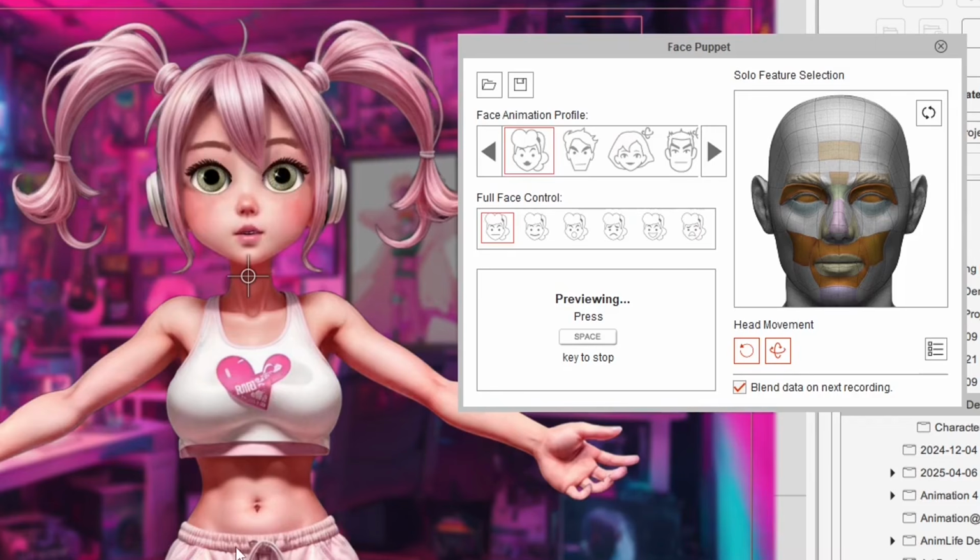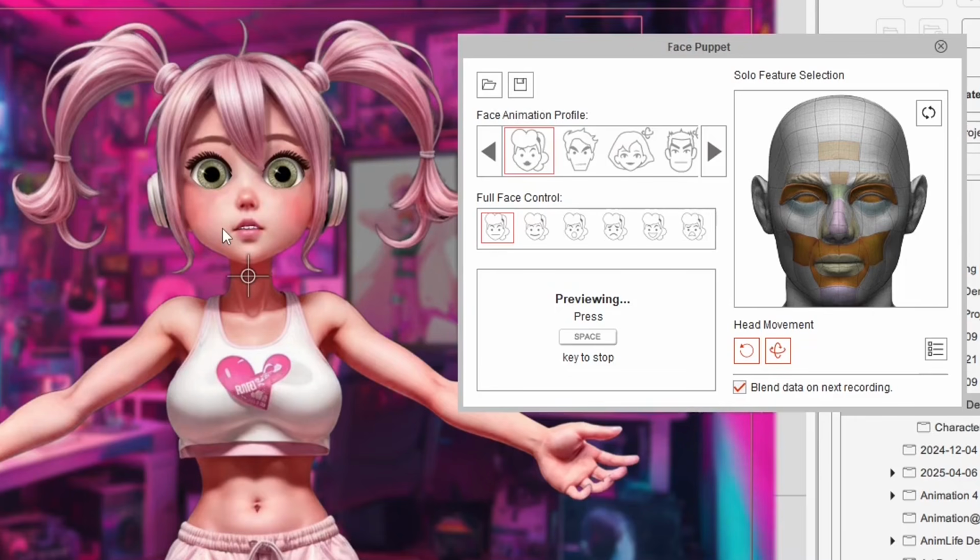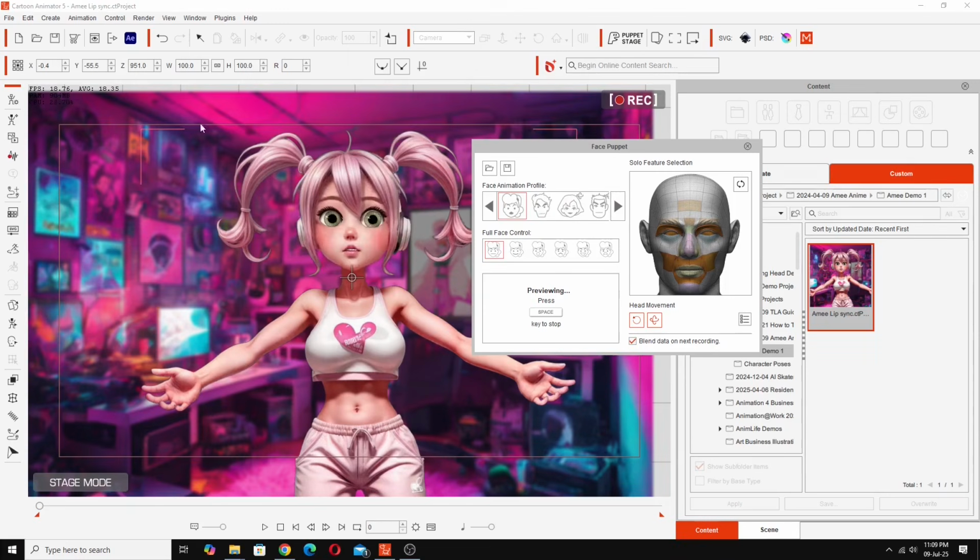You'll see when I move the mouse around, at the moment it's set so that the head can look up and down, which is something we don't want with this character, because as you can see the hair is not moving with it, and turn left and right, which we don't want. And when we click the left mouse button, the character blinks their eyes, and none of this is being recorded, so we're okay.